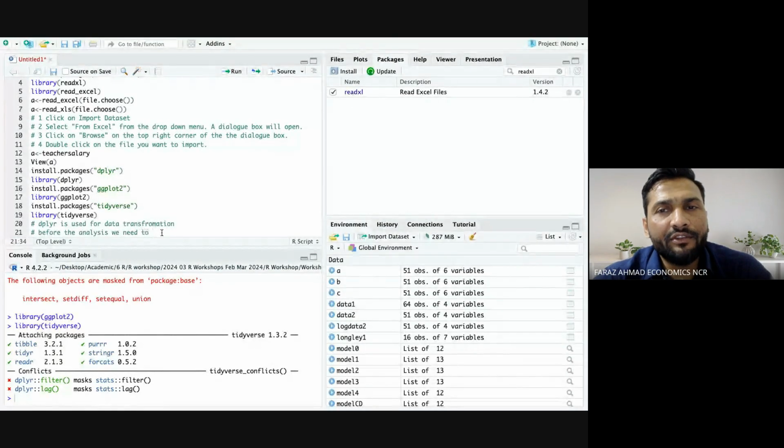So dplyr is used for data transformation. Before the analysis, we need to clean and transform the data.